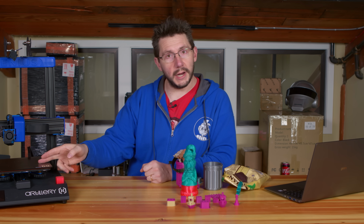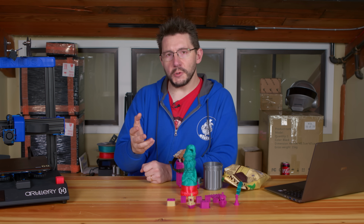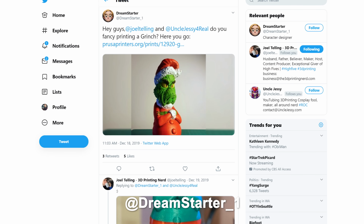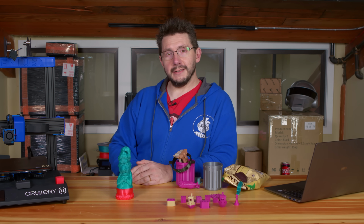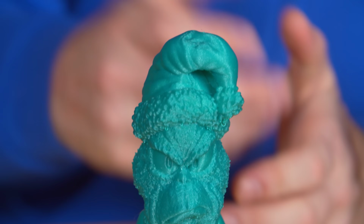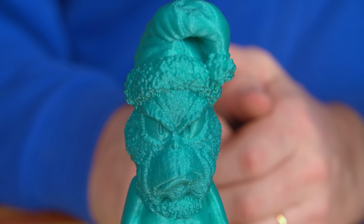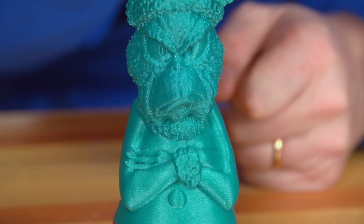So then what I did here at the office is I loaded up that slicer config file from the USB stick, and I changed the print dimensions to be 220, 220, 250 on the Z. And then it was around Christmas time, and someone from Twitter, I can't remember who it was, Sean. We'll have to find out who it was, but they made this Grinch model. And look at that. It's glorious. I mean, obviously, if you print something with glitter in it, it's going to hide some of the imperfections, but if I look at it up close with my very own eyeballs, it's fantastic.